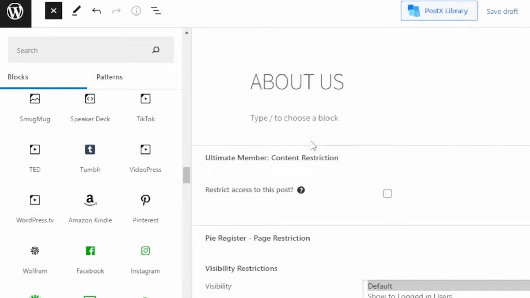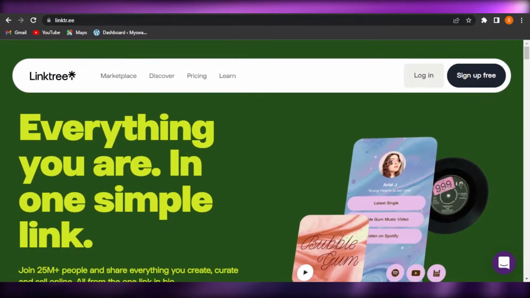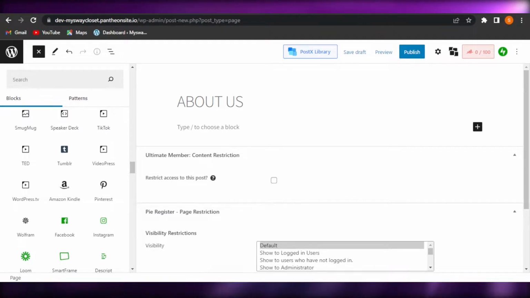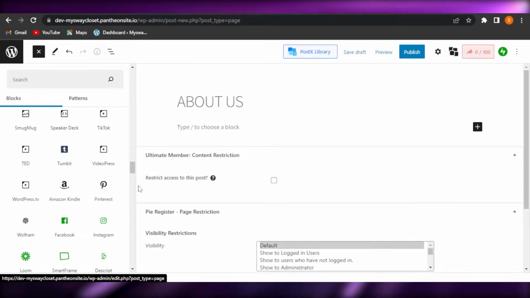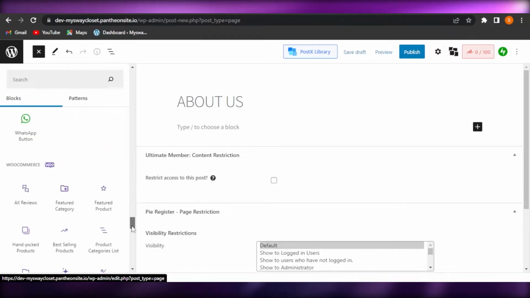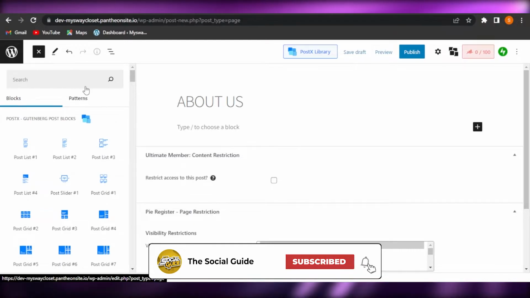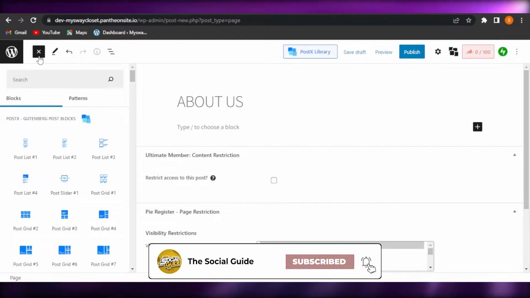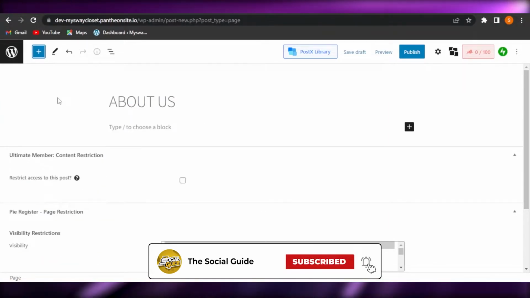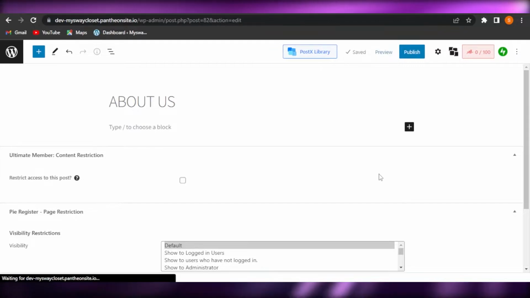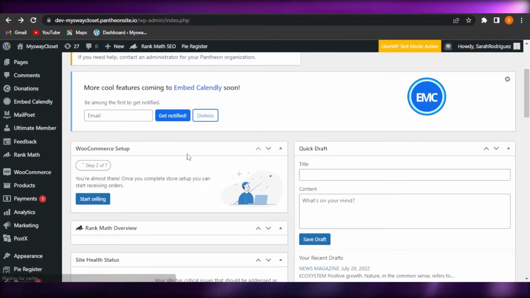and create a professional about us page, so that when you approach a reporter or a website, you have a social proof through your website. They will check out your website and they will know that, okay, this person is a professional and they have their own website, and they will know you better. This helps us get more backlinks, and we can improve the SEO of our website, and it will help my website rank higher.